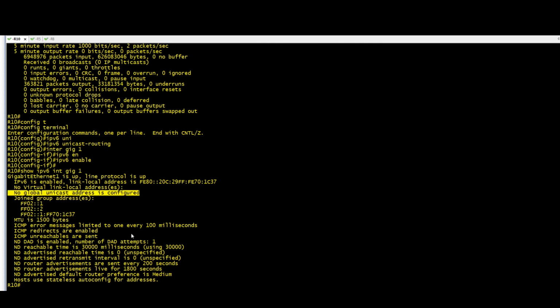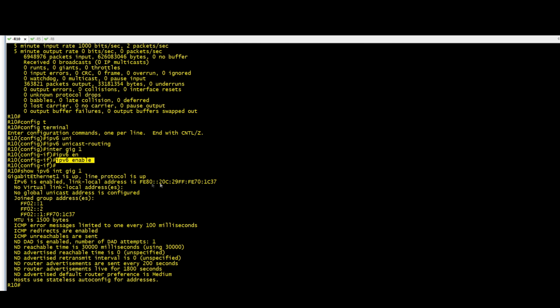We can see things like the global unicast address is not configured, but we know from previous videos that you can have multiple IPv6 addresses on an interface. So if we wanted to enable an IPv6 global address, we can do that by going onto the interface and typing IPv6 address and then filling out the address we want. And then we also have the option at the end of that, instead of specifying the host portion, we can do EUI 64 as an actual command, and it will go off and do that for us. But IPv6 enable by default will utilize EUI 64.